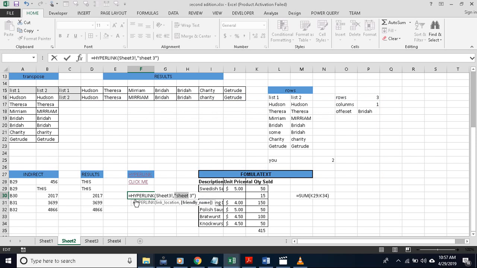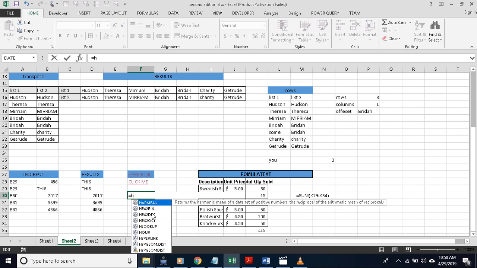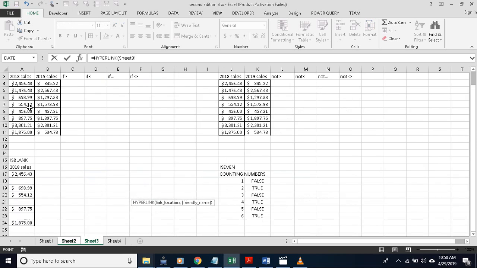Let me just do it again. So what I'm saying is equals, then HYPERLINK. I want to link to sheet 3, then comma.